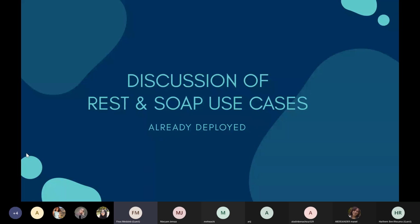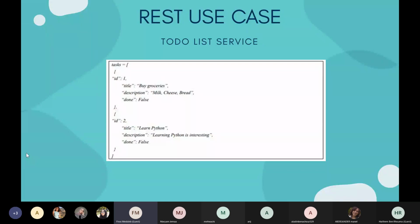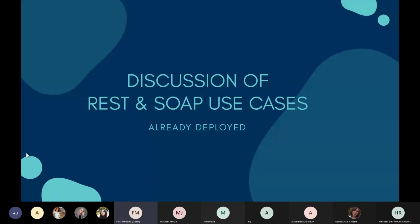There are a lot of technologies that can make this communication possible, such as RMI, Remote Method Invocation, CORBA, or DCOM. But when it comes to security or compatibility, these technologies seem to cause a lot of troubles. Instead, the modern technology is generally based on two new models, which are SOAP and REST. Both SOAP and REST are based on service-oriented architecture. Their development process includes something called Web API, which represents the interface for consuming their service.